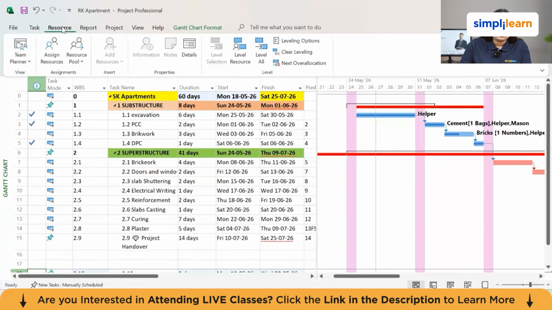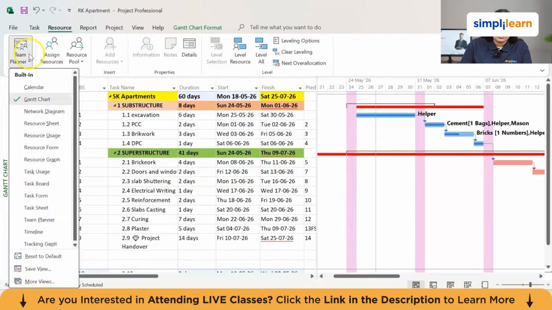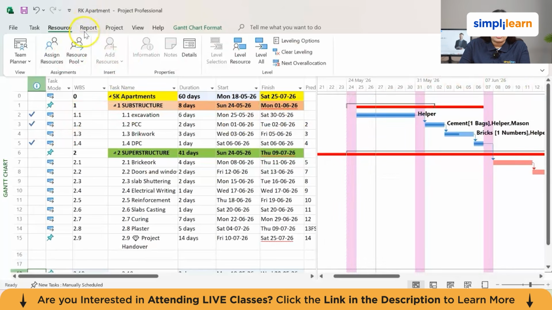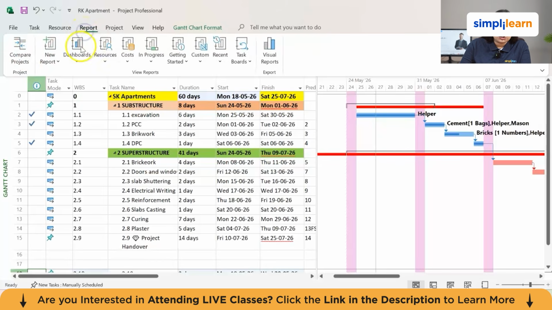Now let's say you want to use some resources, in the resource tab. Now you come here and you can see the team planner, and all types of different sheets and tabs you will be getting here. Resource planning, people and everything you will be getting in the resource tab. Now, when we go to the report section, you will be getting different types of reports on your data. So whatever data you have inserted here, we will be getting reports over that.